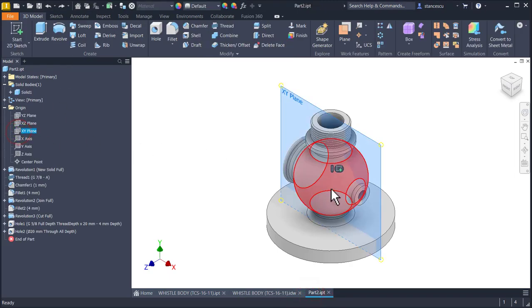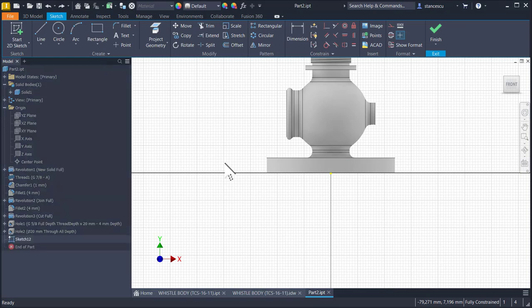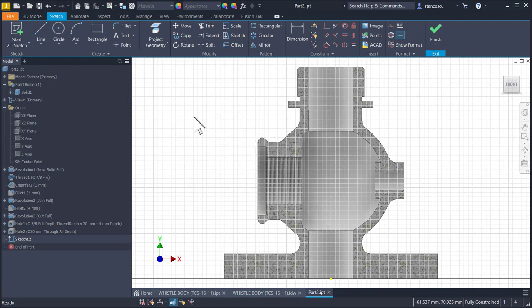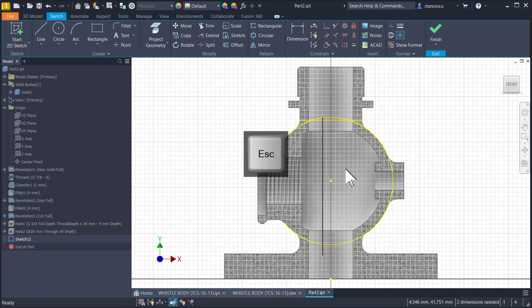XY plane, sketch, F7, and we project this contour. We draw a line from this point to here. I don't need this line, and I trim the bottom end.